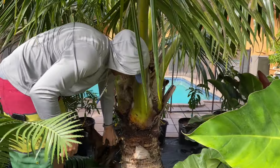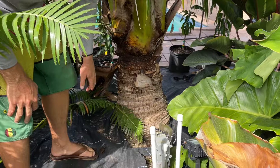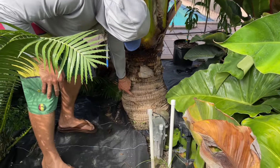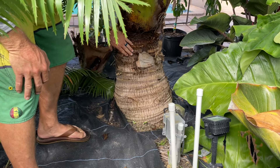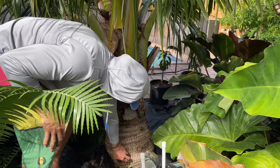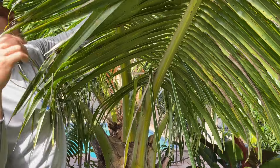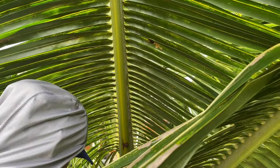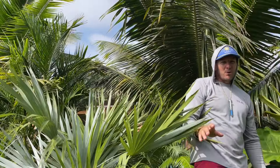Look at this coconut tree — look how small it is. These are eight years old and they've got about a foot of wood. You can see how tight the rings are — see how short the internodes are? Every time this tree grows it's about one inch — it's not much. They have really tight heads — the leaf structure is really tight, you can't even see through them. It's the real deal dwarf tree. I've got these planted by the pool and the reason is to get the seed. I have no others within a couple hundred feet, so hopefully there's no cross-pollination and we get pure Fijis out of it.